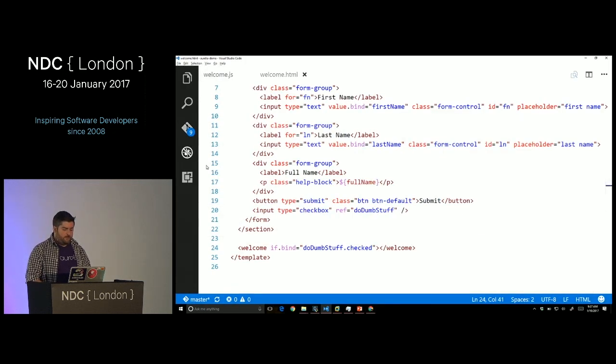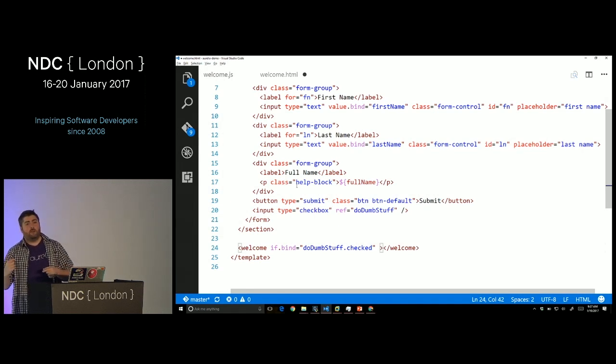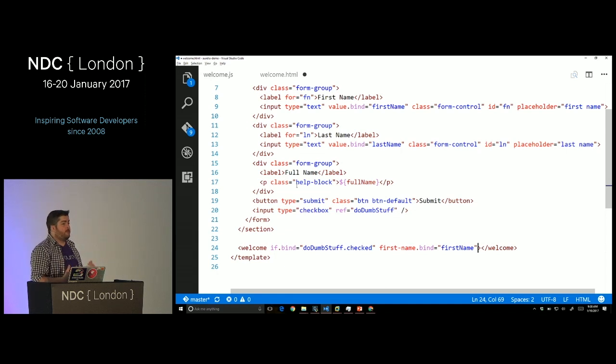So what I'm going to do is I want to bind this page's first name property to the custom element's first name property, right? So to do that, I would say first-name.bind equals first name, okay? This isn't going to work yet, though, because I have to tell Aurelia that the first name property is bindable, okay? So let's go ahead and do that.